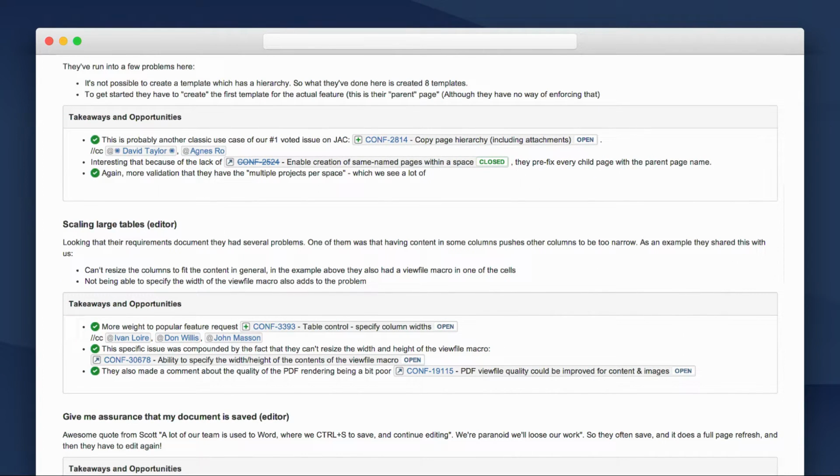And then at the bottom of that, I talk about, hey, what opportunities do we have to solve this for our customers? This is where I mention people, maybe people in my team that are interested in this, or I link to related feature requests, and I'm trying to connect that with an opportunity. So the problem, the observations, and the opportunities. Kind of just rinse and repeat that. Make a lot of sense?